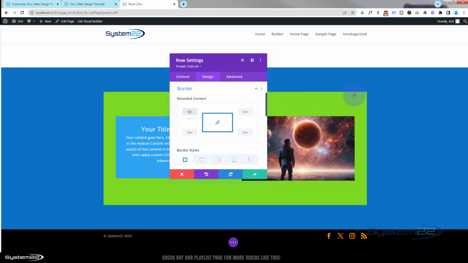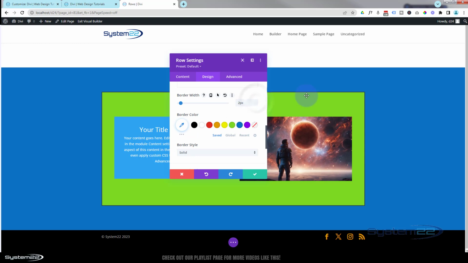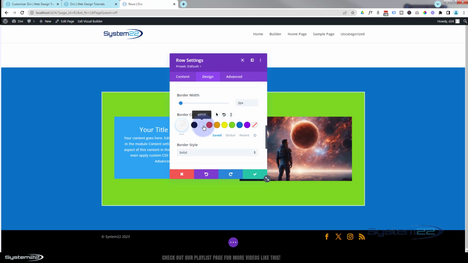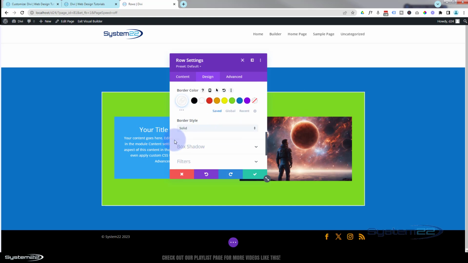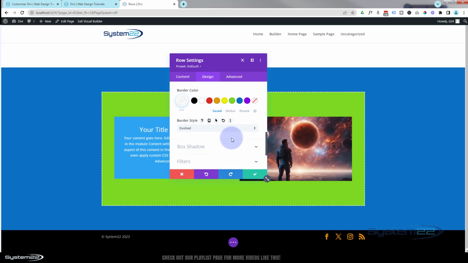Now, if you actually want to add a physical border, we can go down. You can add all four sides at once, top, right, bottom, and left. Just select how wide you want it, say 2 pixels. Put a black one in by default. Put in the color that you want your border to be, and you're good to go. There's various different styles, and we did this with backgrounds and things. Solid, dashed, dotted, etc.